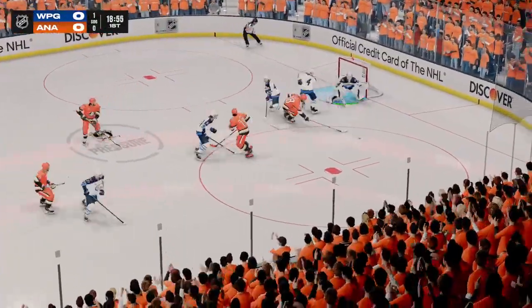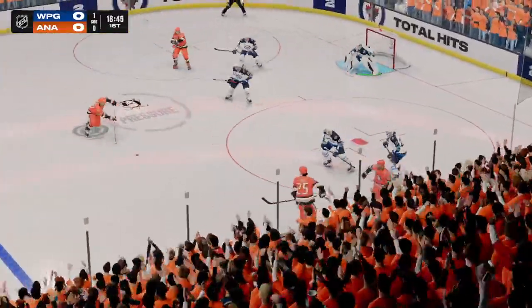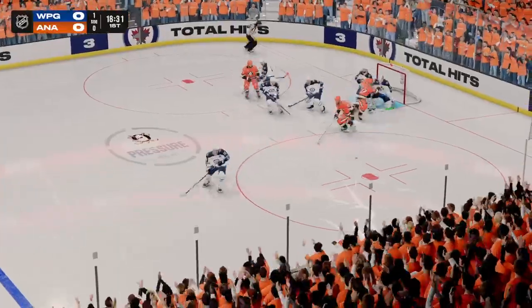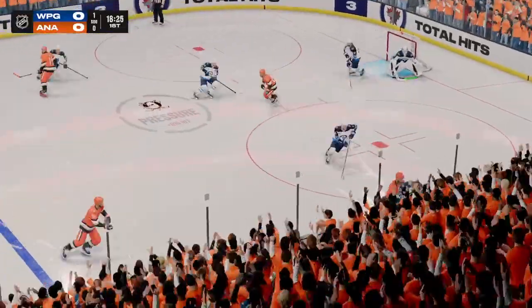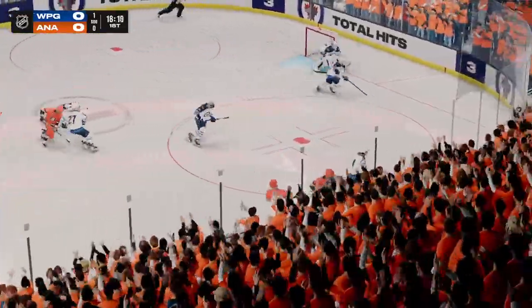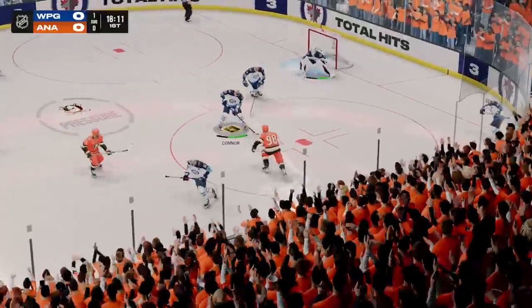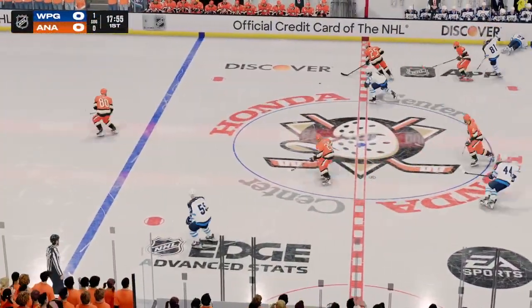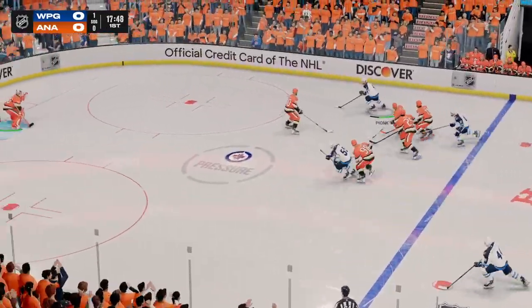Can't keep a hold of the puck after that play. Takes the pass on the boards, prices it over. Log jam in front — that's broken up, and the puck's knocked loose. Thought we were going to get a whistle, but the puck clears out. Winnipeg's got it against the boards, and now it's grabbed by Pionk.